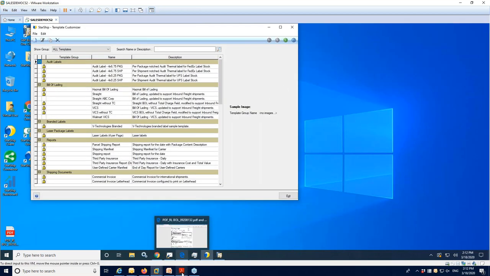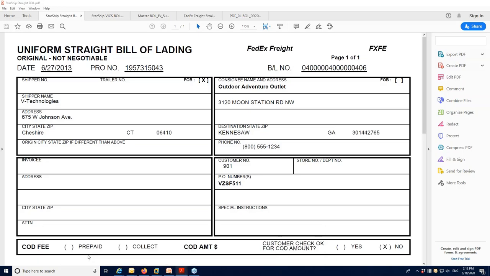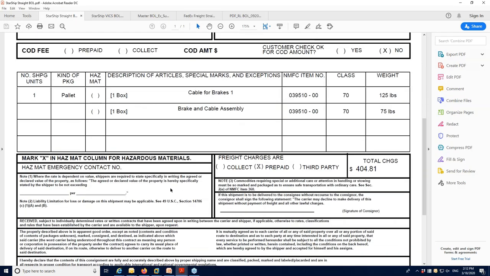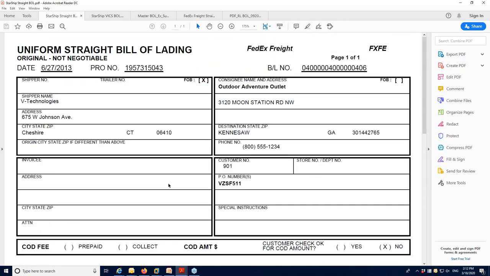Take a look at some of the other bills of lading that we can produce. As I showed you, you have the straight bill of lading. This is kind of a standard template that you get to produce. You can have multiple copies. And then, of course, all your order header information will display here. If you have third-party billing or a logistics company that picks up the bill for that, we can have their information mapped over or stored in StarShip to appear in the bill of lading.